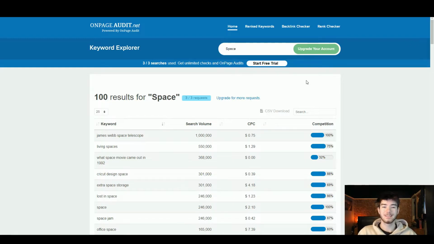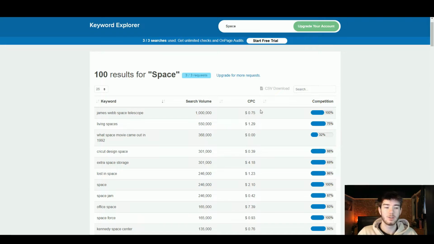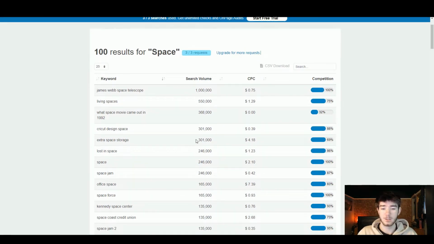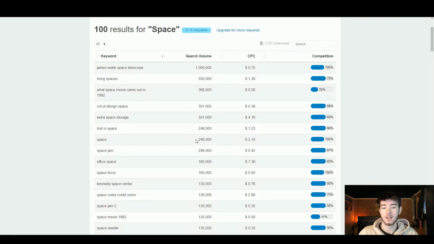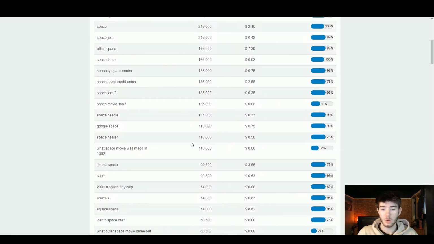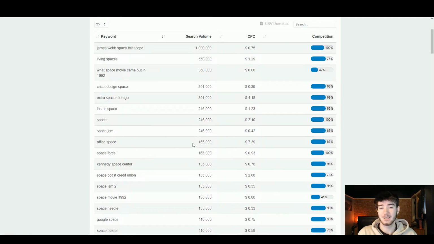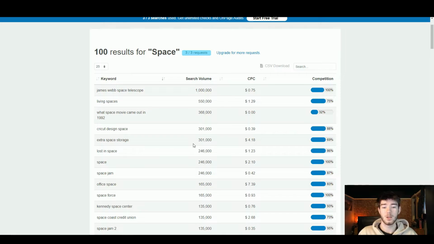Next, I typed in space as our keyword, a random word that came to the top of my head. As you can see, some of the competition isn't too good, and some isn't too bad either. The search volume for James Webb Space Telescope is quite high, and the competition for that is quite high. However, for the keyword on its own, some of the competition and search volume isn't as direct or relevant as the keyword fitness like we did before. So again, you'd go through all that, see what the competition is and how many people are searching it, so you can make your own judgment for whatever word you are going to use.